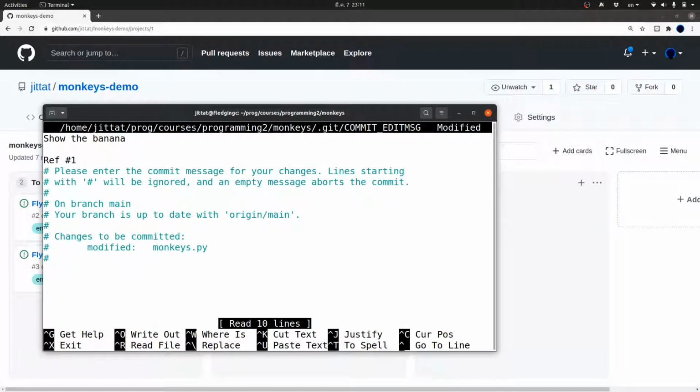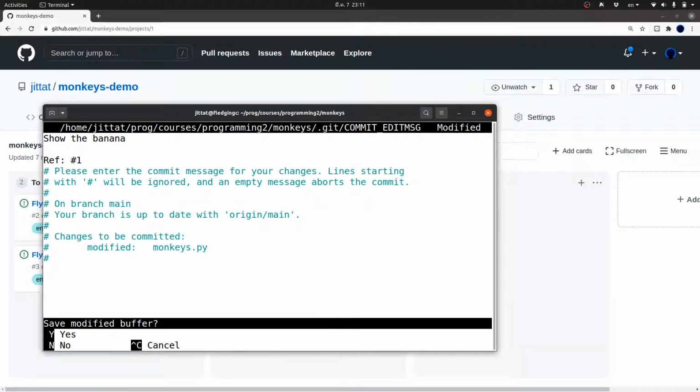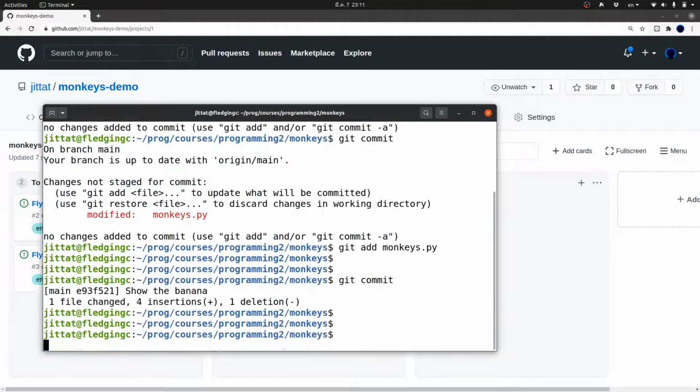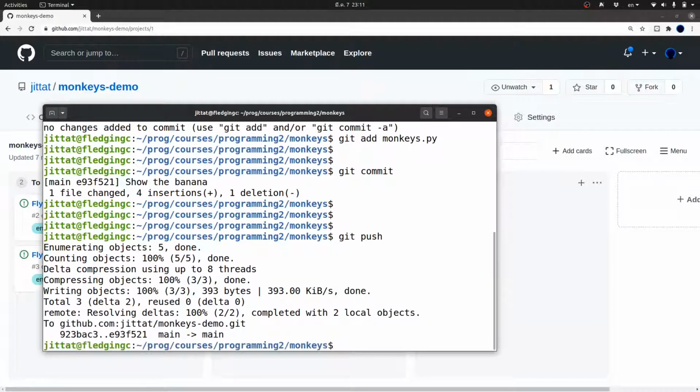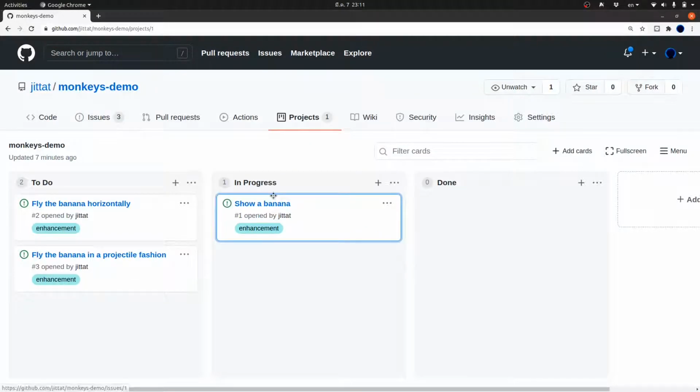Let's say reference issue 1. And then we push.